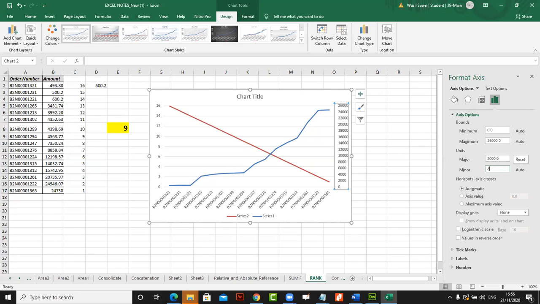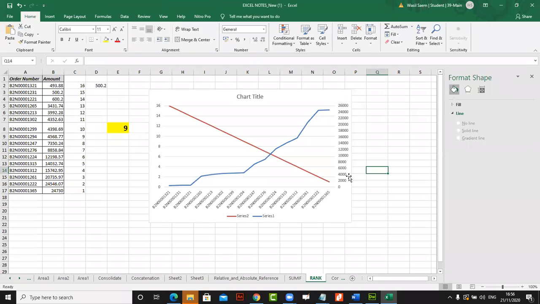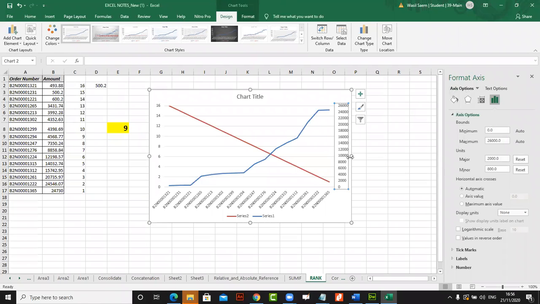Let's change this to 800. Okay, minor beta. It will be if you have, and in some cases, you will have another value over here as well, the second column. We don't have it right now, and we will not be using it. For that, we can use minor. For example, if you have another third value that you're using over here, we're not using that. We will not be getting that, inshallah. We're just getting the two values, primary and the secondary values.